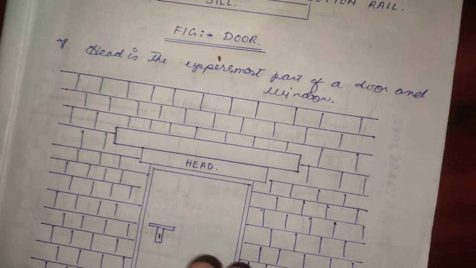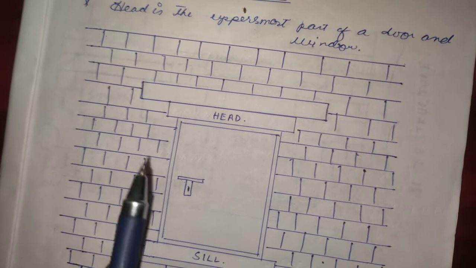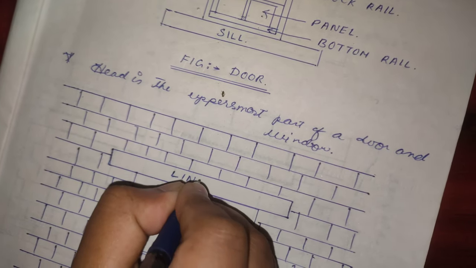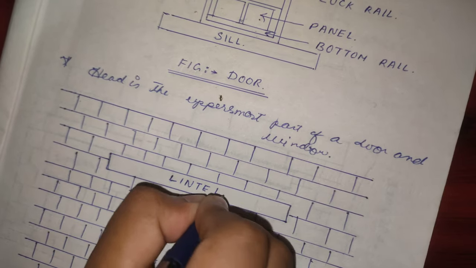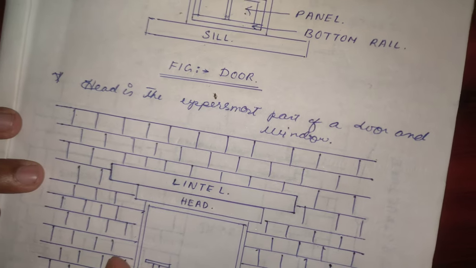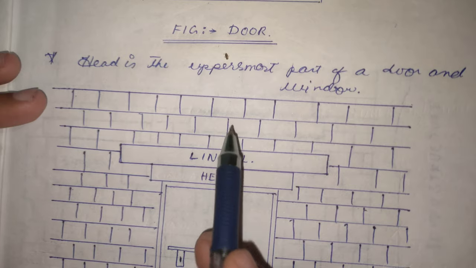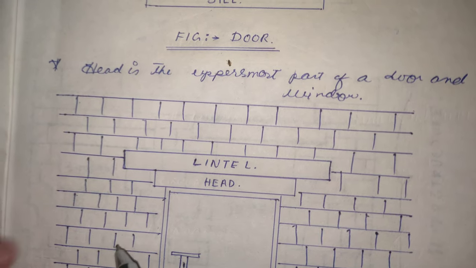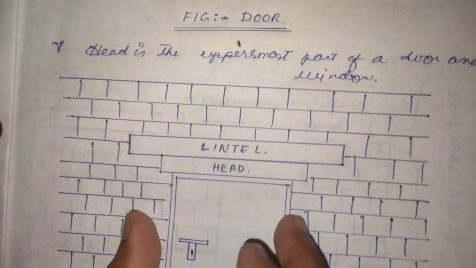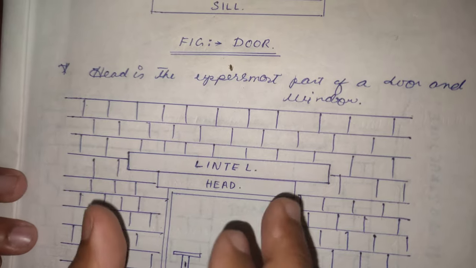So whenever there is an opening in a wall, we must provide both the lintel and the sill. This is the lintel over here. This lintel is provided because there is an opening here and the load of these bricks has to be distributed to these bricks. So not to create any tension here, we provide a lintel over here to distribute the loads coming from these bricks to these bricks.